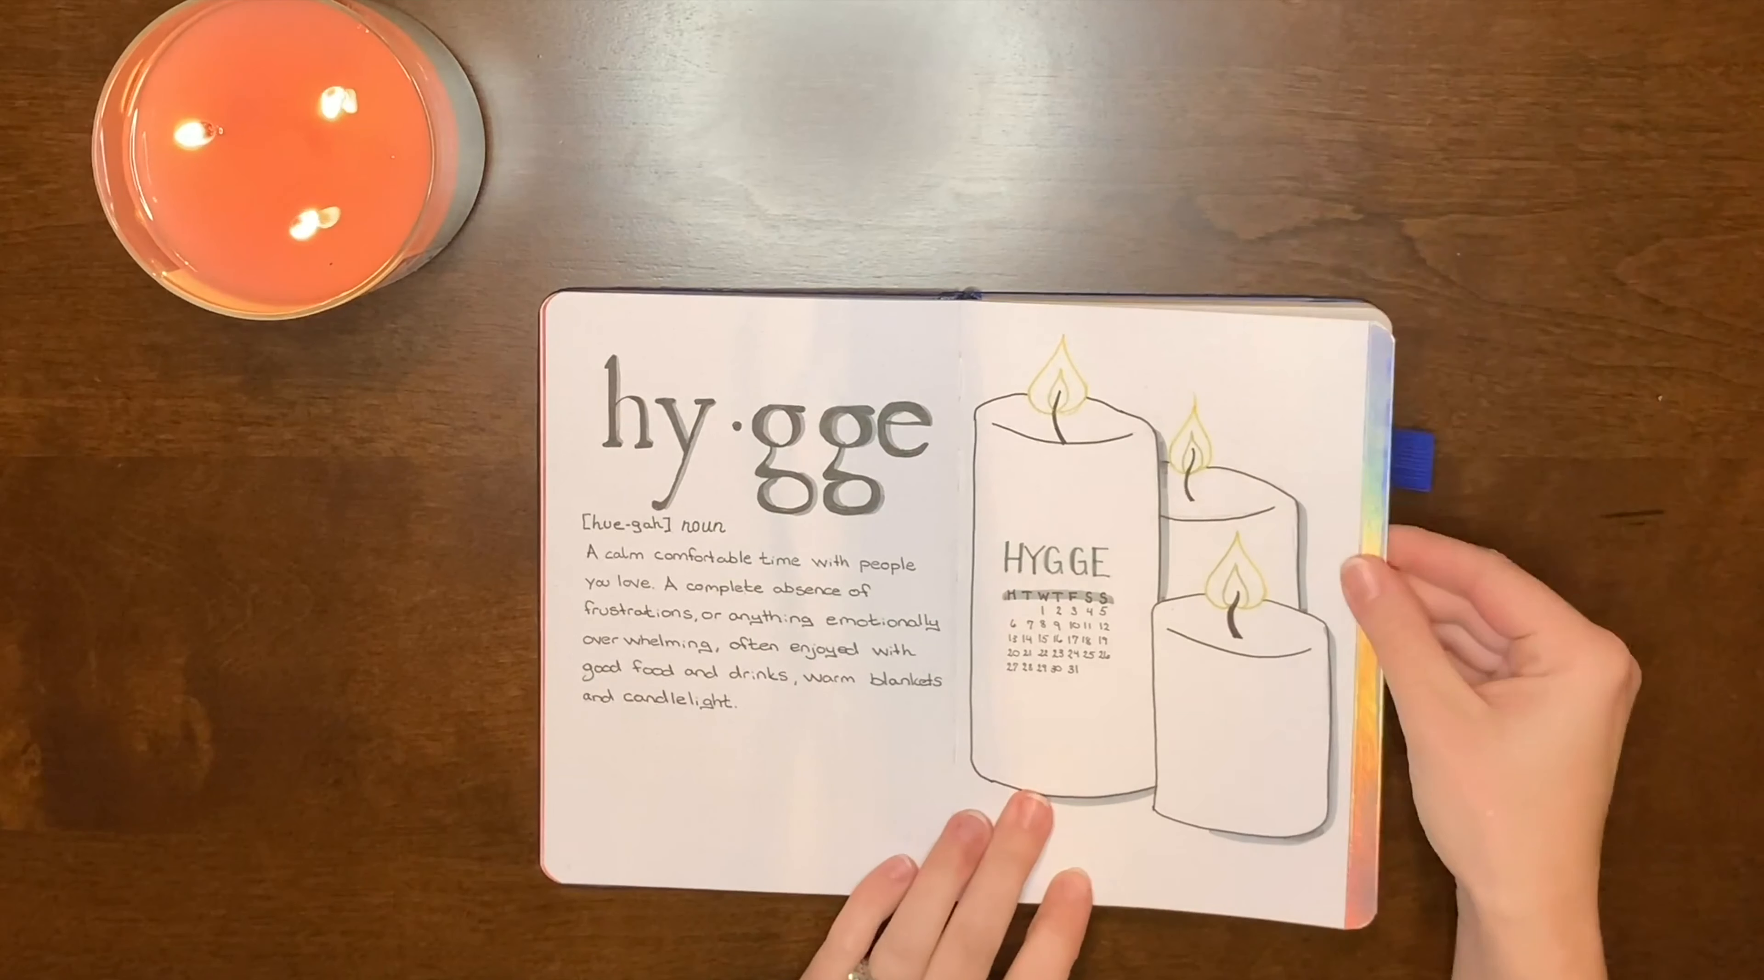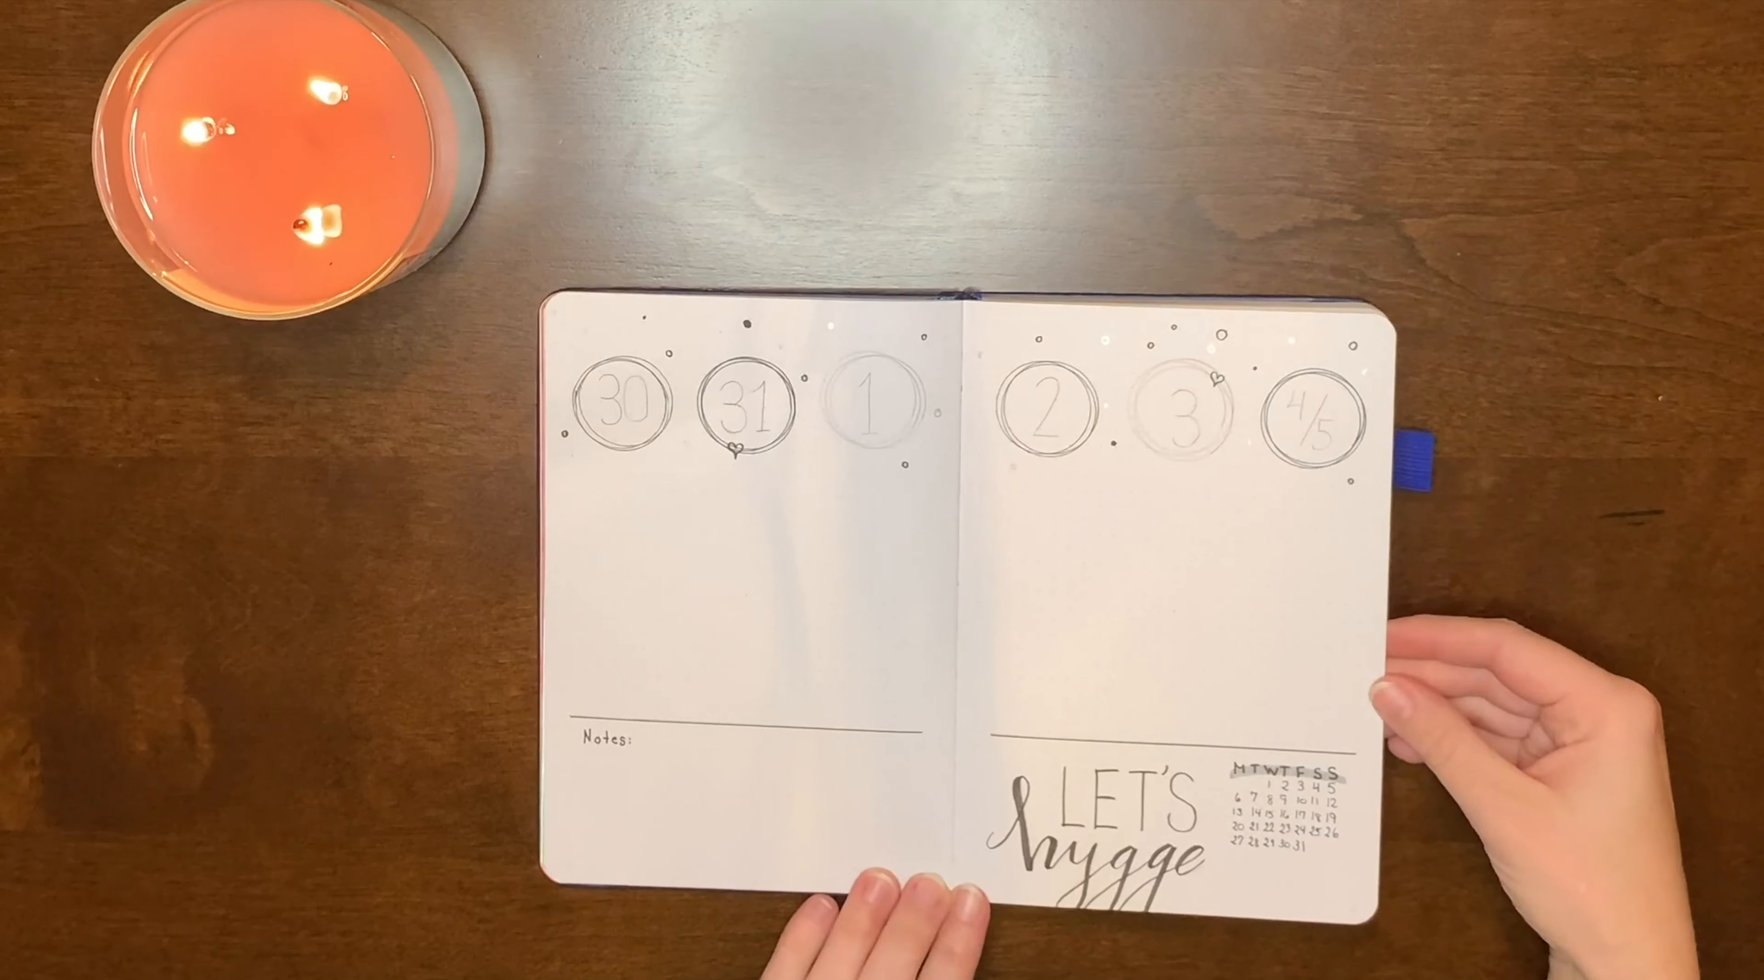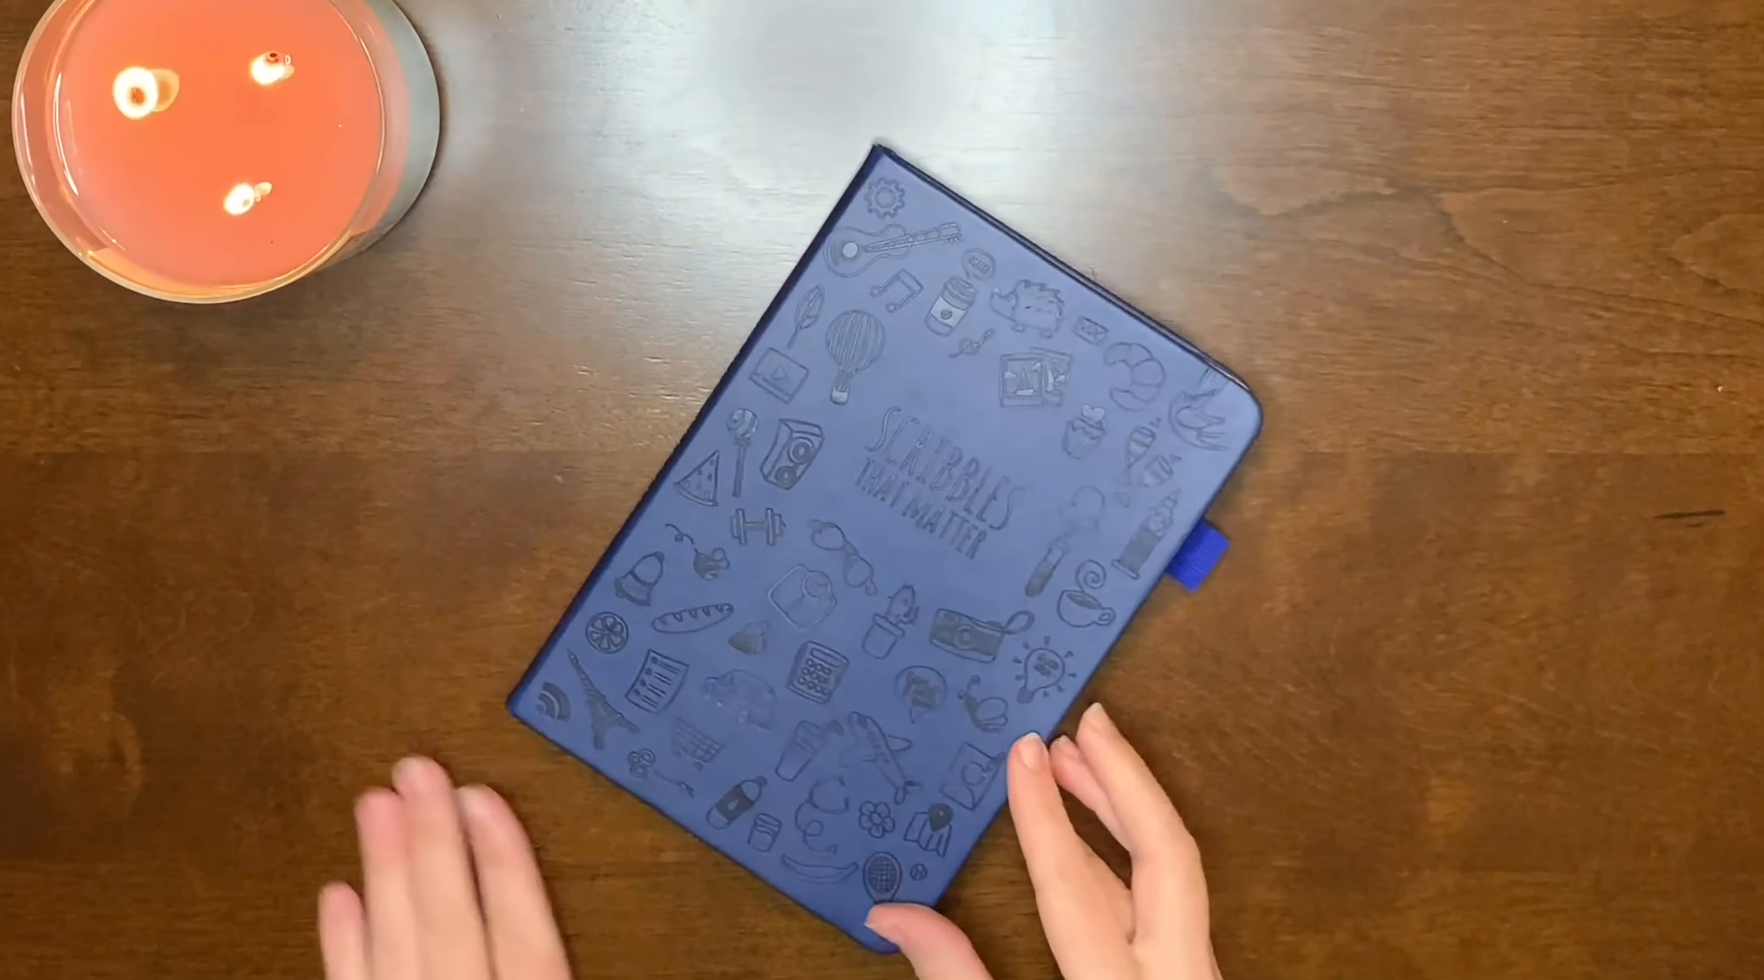So let's go ahead and take a look of what we have put together. Again, I love the simplicity and the colors that I've selected in being able to outline with a ruler and just keep it nice and simple. I am just planning to stick to the gray and blacks this month. So I'm really excited to do a flip through at the end to see how that all came together. And I may just share it with you guys. But I hope you guys enjoyed this video. And I will absolutely be bringing you a spread next month. I hope what I had put together is inspiring you. And if you do decide to make any of these creations, please make sure to tag me on Instagram under Sarah's Journey. I would also love for you to join the Sarah's Journey family. So please subscribe to this channel and give this video a like, and I will see you guys next week.